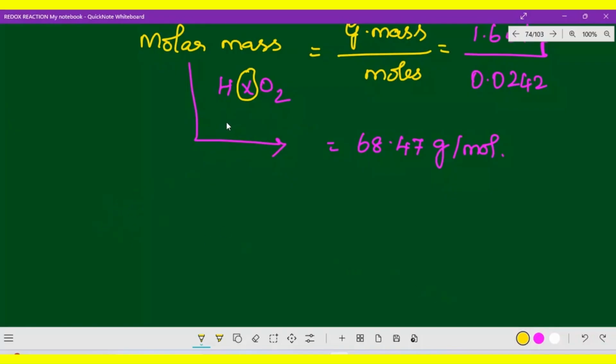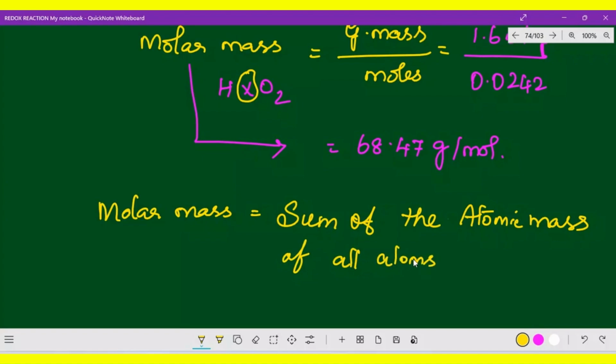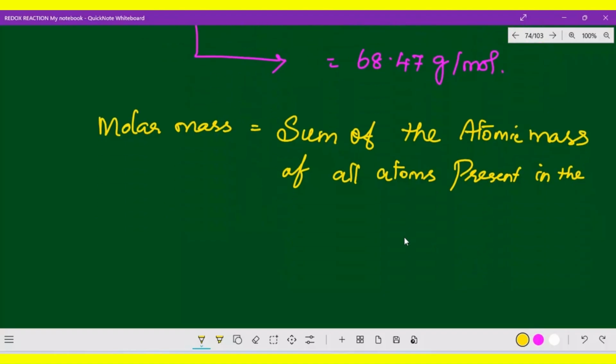Okay, molar mass, when we are finding it, is the sum of the atomic masses of all atoms present in the molecule. That is what molar mass is. So molar mass is nothing but the sum of the atomic masses of all atoms present in the molecule, right? So now you know very well what molar mass is. It's the atomic masses combined together. How many atoms are there? According to that, H2O means two hydrogen atoms and one oxygen atom in it. So all atoms present in the molecule, right? I hope you got that idea.